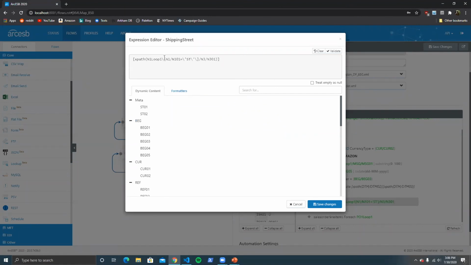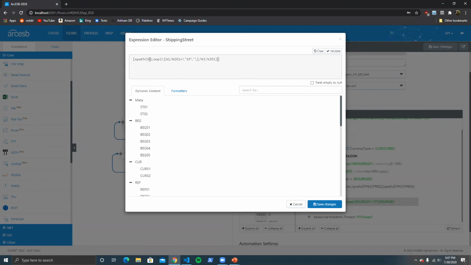The location of these square brackets is important here. These are, again, escape square brackets, so they're not the same as dynamic content, but these square brackets indicate which elements you're discriminating between. I talked a bit about N1 loops and how they contain different parties, and we need to pick out a specific N1 loop out of all of them. The fact that these escape square brackets are right adjacent to the N1 loop indicates that this look-ahead is discriminating between different N1 loops.